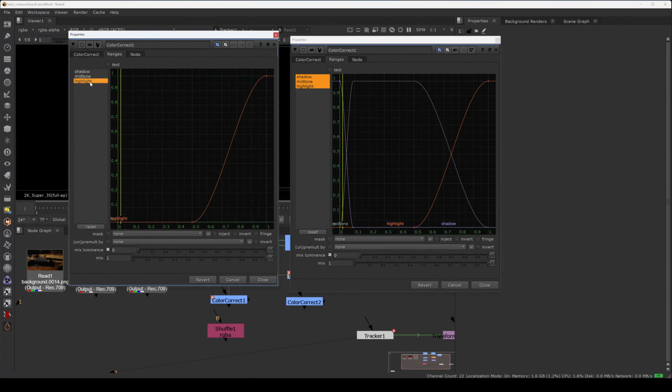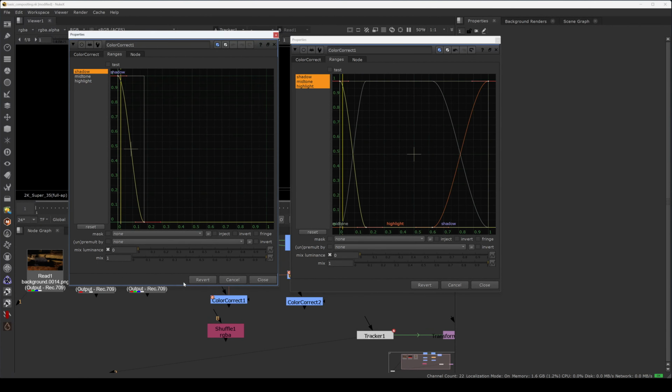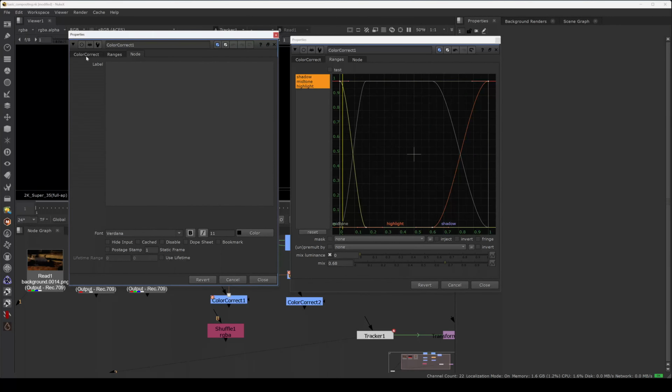Here is also, you see, this highlight, I will change like this. This is also the same, and this is also, and this mix is also the same.